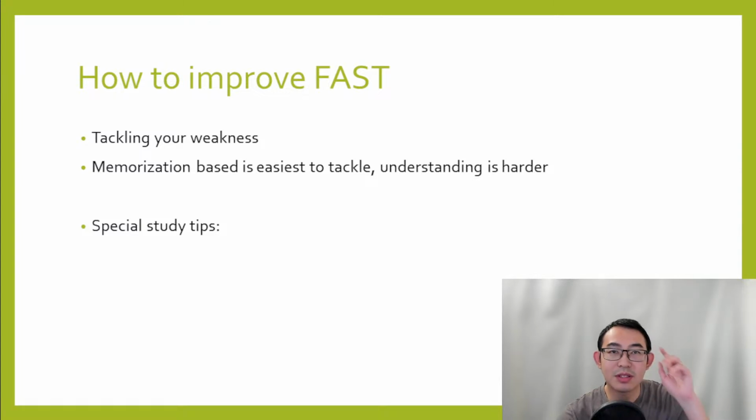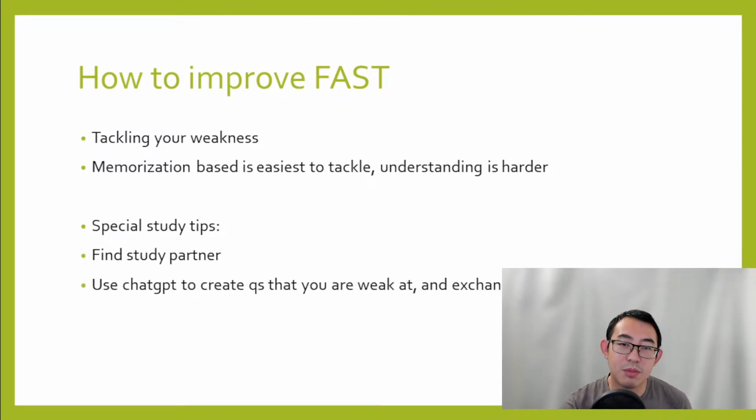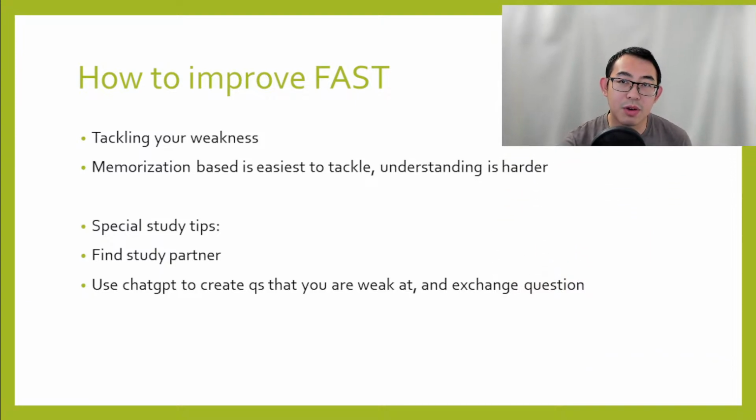Now, I have a special study tip for you. I'm going to make this video in the future, but I'm going to give it to you right now. Okay. So you find a study partner, and you're going to use, whoops, I'm going to move myself up here so you can all read. You're going to use ChatGPT to create questions that you're weak at, and you exchange questions. This is going to be a really fast way to improve.